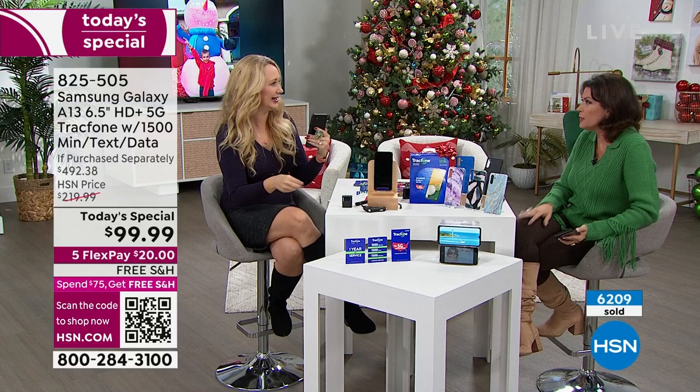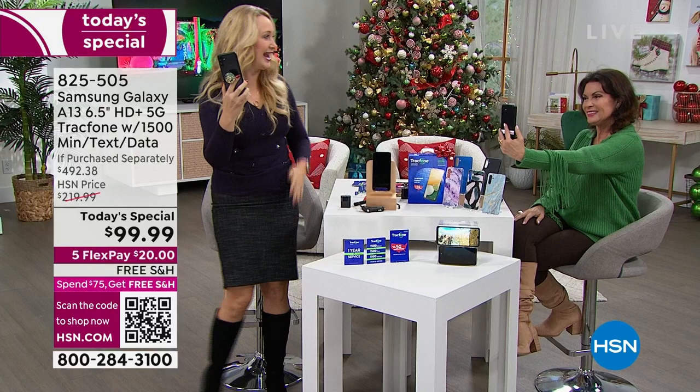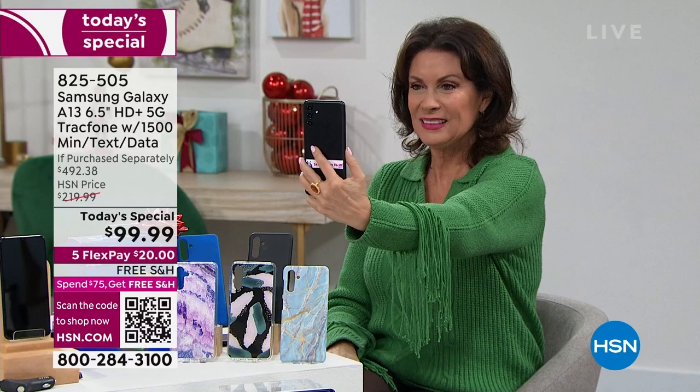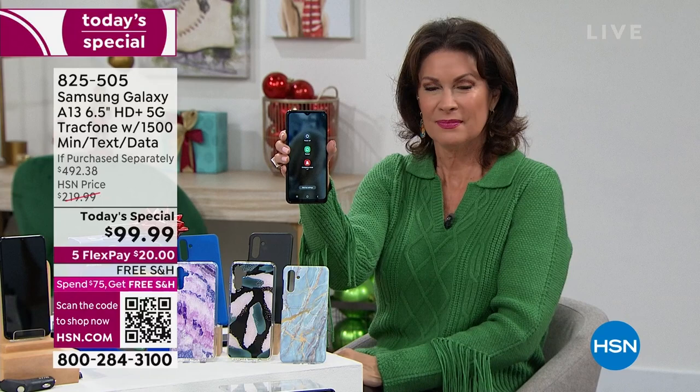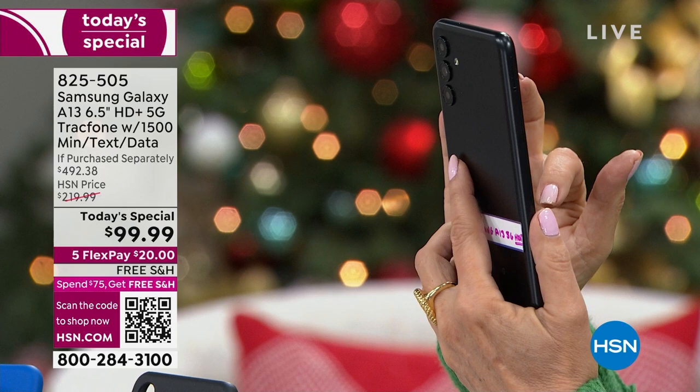Samsung Galaxy users always get asked to take all the photos and shoot all the video because it looks the best. Let's do a face-to-face video chat demo — you can stay connected with loved ones no matter where they live, in the country or in the world. Look how seamless this is with super-fast 5G service. You'll feel like you're together for the holidays even if you can't be in the same room.